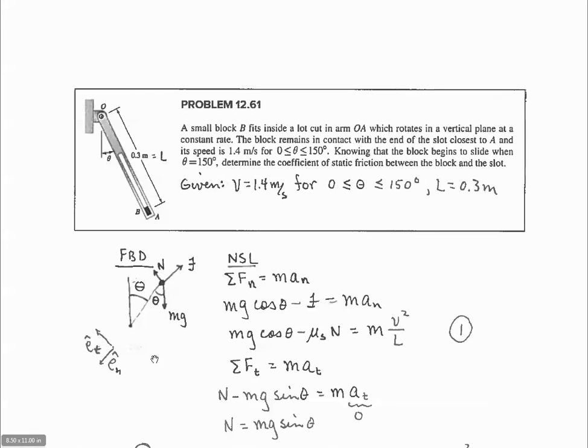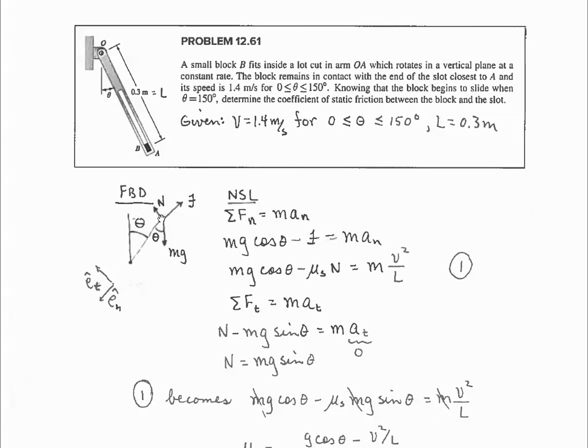If we do a free body diagram on the block B, right here it is. I've got these other reference points in here just to give us some angles. We ask ourselves the question, is there a force of gravity acting on the object? The answer is yes, it's mg, and I drew it in a more vertical position. The normal force on it would be perpendicular to the length of the rod. The rod is represented by this direction right here. And then the frictional force would be opposing the motion of it trying to move away from point A. So there's the frictional force.